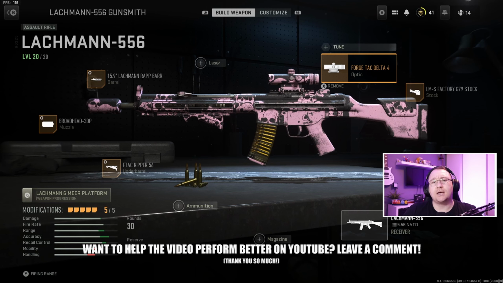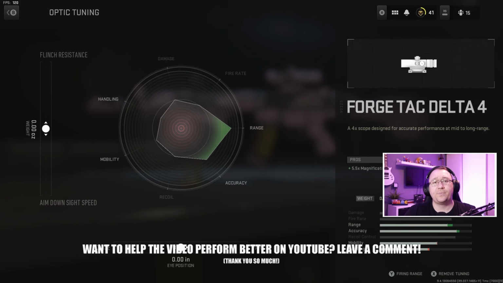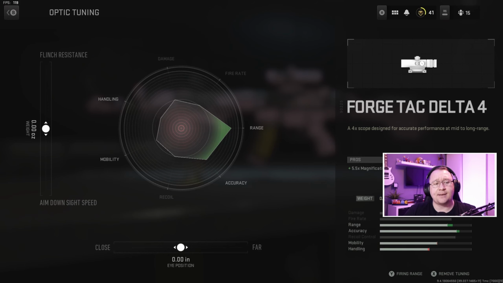So I'm going to go ahead to the optic, go into tuning and select it. Now, as you can see under the optic tuning, we've got flinch resistance and aim down sight speed on the left, and at the bottom we've got close and far. It's the close and far that we're going to be concerned with, because that's going to make the gun appear either closer to your face or further away from your face, and I'll show you what that looks like.